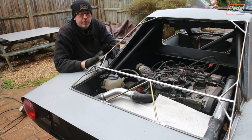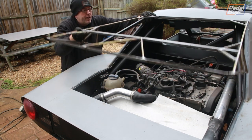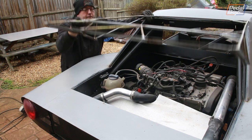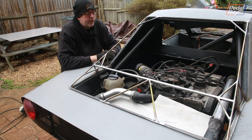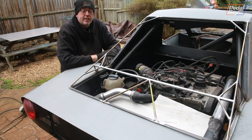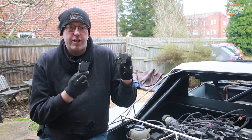Now before we can actually put the skin on this — we've got the aluminium which is really good news — we need to do a couple of other bits and pieces. Chiefly among those is a hinge that I want to try and build into the top corner at each side so that this will open up to probably about the 60-degree mark. We don't need it much higher than that, but it also has to be easy enough to remove the whole thing — just two bolts ideally.